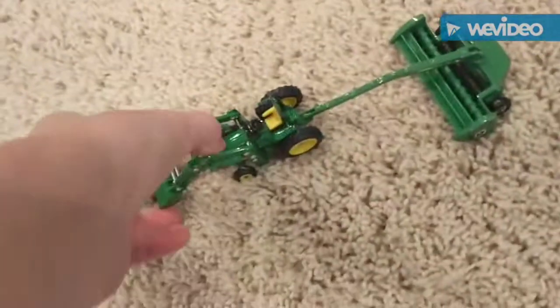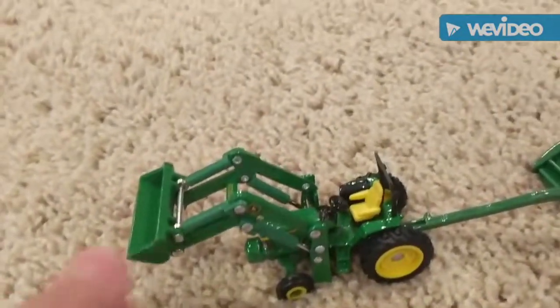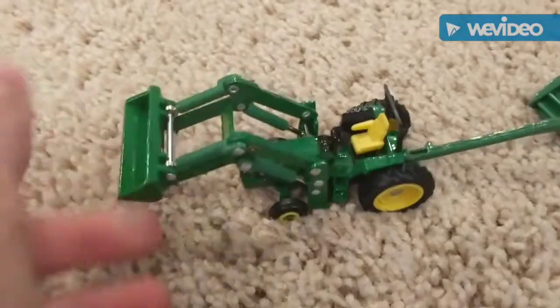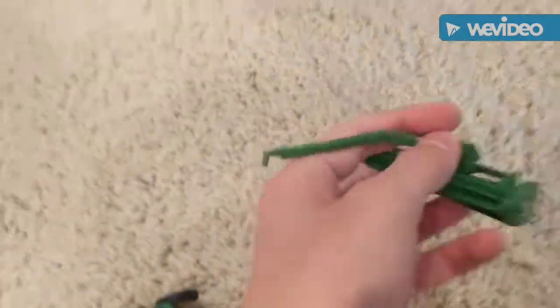It's a John Deere 6400 because it doesn't have a model on it. So that's what I call it because I have a 6400. I do like that seat though. I wish they had it on my 1/16 scale. I want to find a 6400 four-wheel drive with a front loader on it. I don't know what model it is because the stickers are falling off on both sides of the arm.